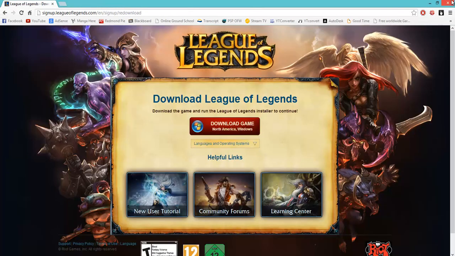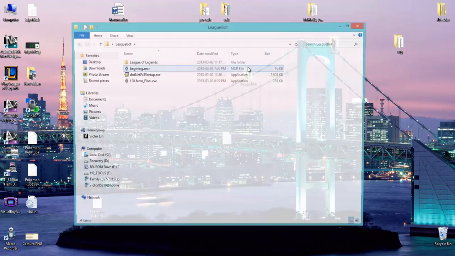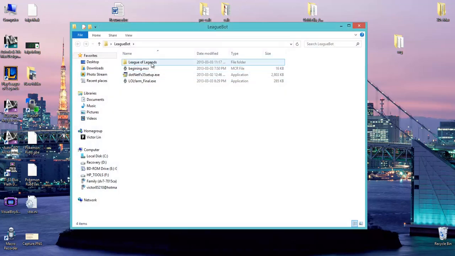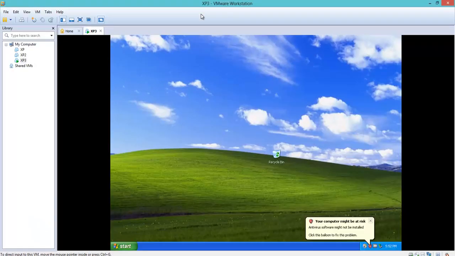Once you have those two downloaded, like I have right here, you're going to get a folder called League of Legends and one called .NET FX35 setup.exe. So what you're going to do is go into your virtual machine.